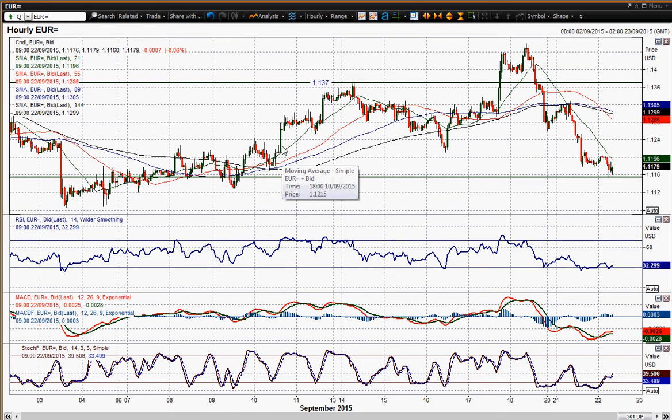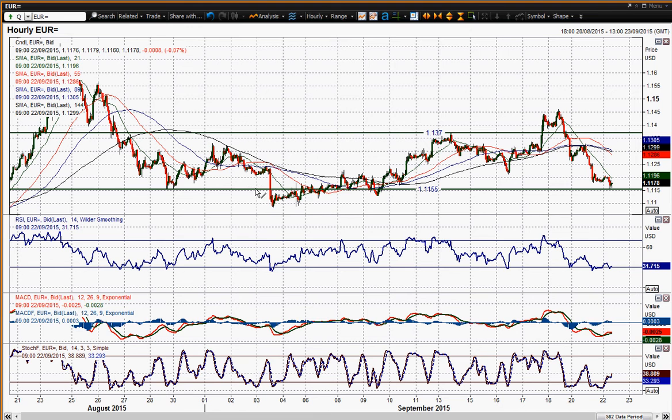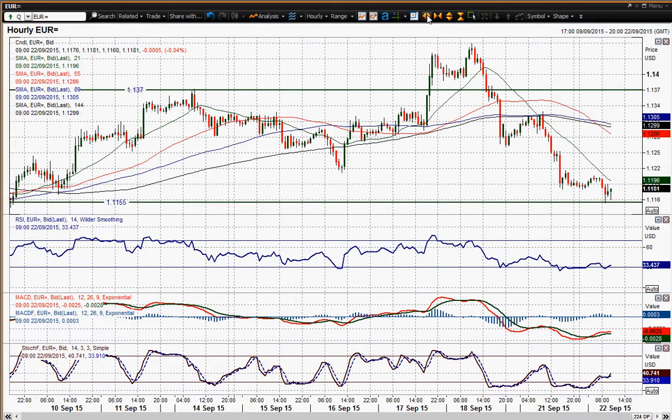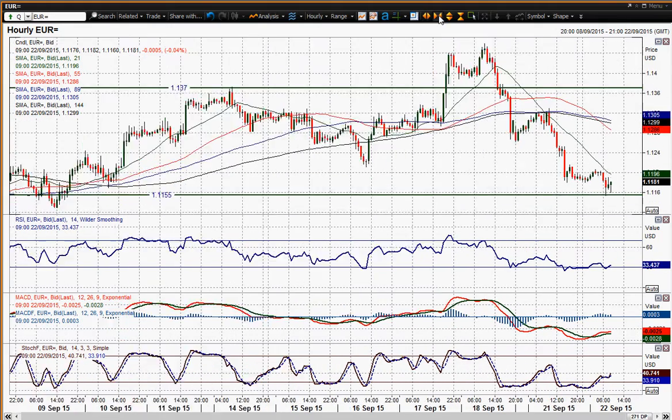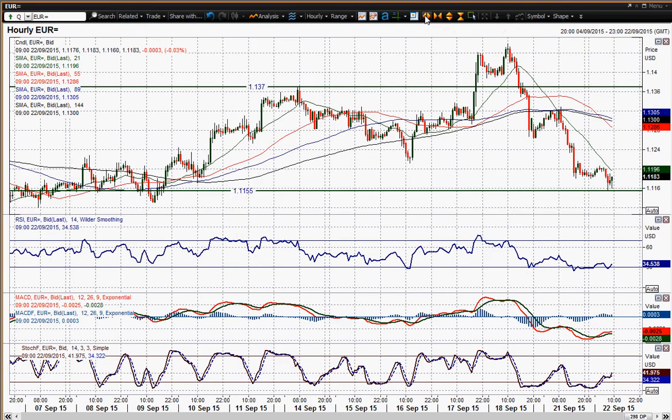Here we see the hourly chart. Now I've zoomed out a little bit because I've still got on this chart 11.55, which was that old support, which became supportive again. Interestingly enough, it has held initially today, but certainly it would suggest, I think, that these lows here, 11.30, and subsequently that pivot level at the 11 figure, are going to come under pressure.